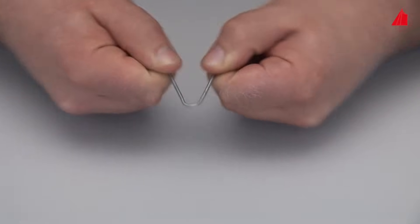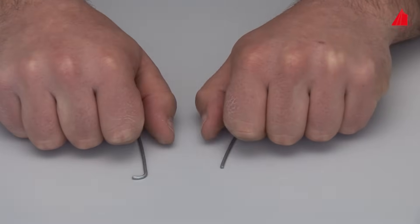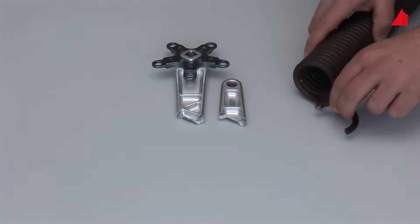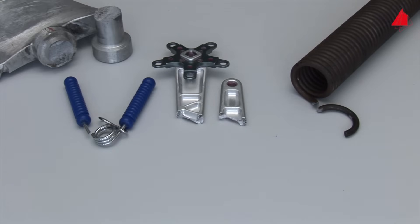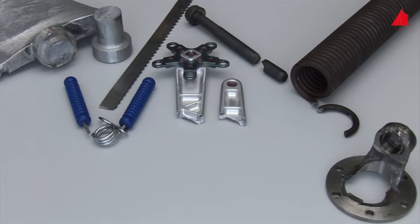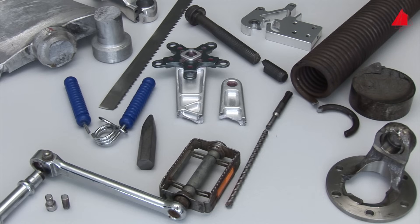The wire does not break when first bent, but bending it back and forth repeatedly leads to an early fracture. This bicycle crank arm had only been able to endure the cyclic loading for a certain time before it broke. The fate of the garage door spring was the same — it had borne the opening and closing of the garage door about 60,000 times before it finally fractured. The broken exercise equipment, a torn blade of a fan, a bandsaw blade full of cracks, the broken screw, a defective universal joint and many other examples show how important this phenomenon is. Each day thousands of items break due to cyclic, often repeated loading.